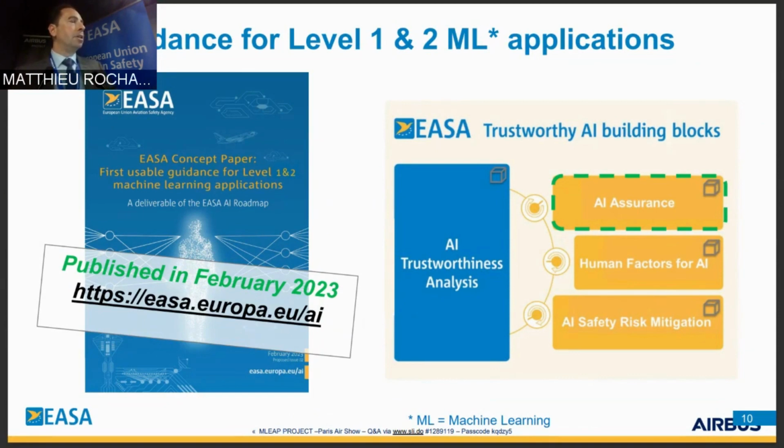All that we publish is on the website that you can see here on the left-hand side of the screen, EASA Europa EU/AI. You land on the AI page of EASA, and we can hear the Rafale in the background. Great on the WebEx. This is the page where we publish everything, the roadmap, of course, the concept papers for consultation, and the innovation partnership contracts reports, the link also to the MLEAP public report. That's a pretty informative page.